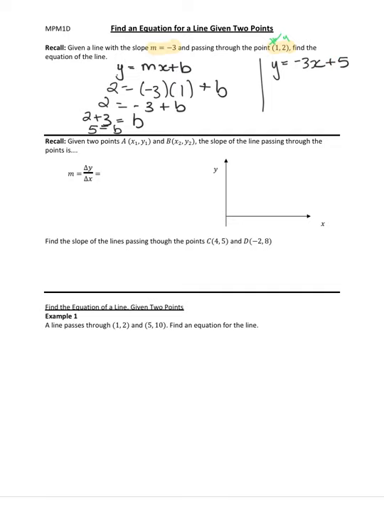So I'd be going down 3 over 1, okay? This plus 5 is information that I do not have from this question or what we were given. That's why we need to find it, okay? So today, instead of finding our equation with just 1 point, we need to find our equation whenever we have 2 points and no other information.